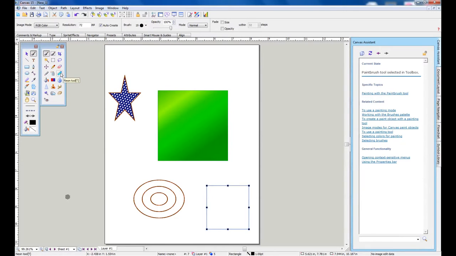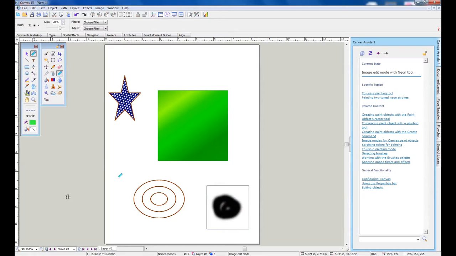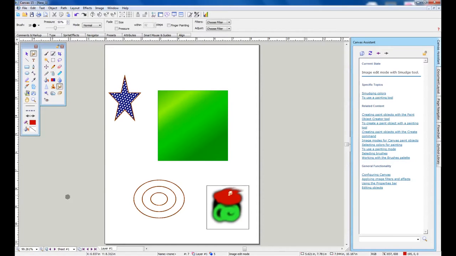So there's various painting tools like the neon tool, the blend tool, some of these other tools in here. It's asking you just to experiment with and see how those work on your screen. So we can change the colors of some of these, and as you can see, the neon tool sort of gives the color a neonish color effect on the outside. So you can practice using some of these tools and experiment how they work here to give you different effects for your colors. So this is the smudge tool to smudge colors together. So it's just asking you to experiment with these different tools.